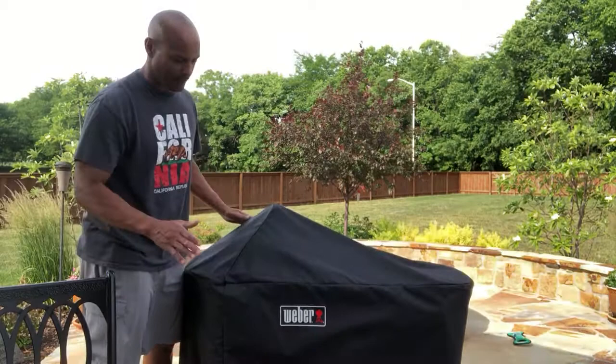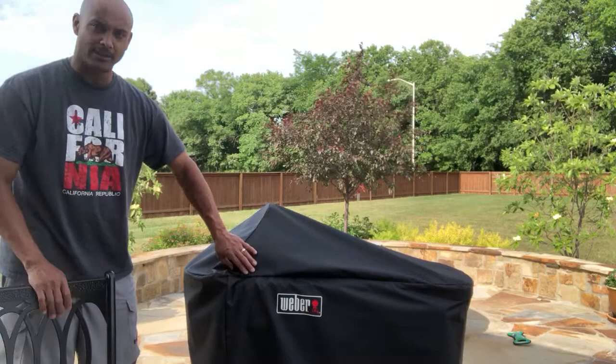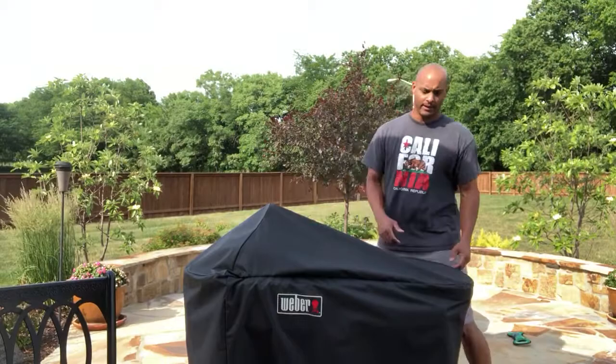What you want to do — I don't even worry about the velcro strap anymore. What I do is I just pick the lid up just a little bit and I tuck it in right here, tuck the edges in right here. You can barely see it, but right here is actually underneath — or between — the grill top and the grill bottom, and that keeps this grill cover on here for a long, long time. I've had it on this way probably about five or six months.